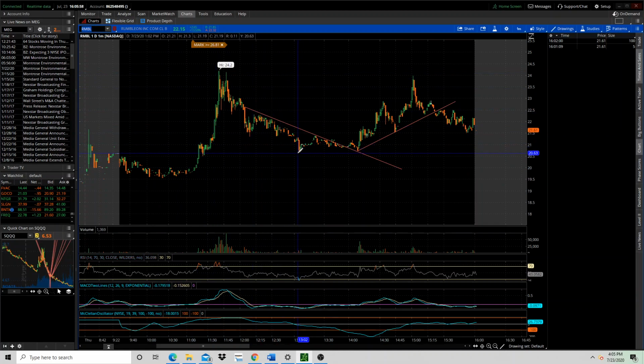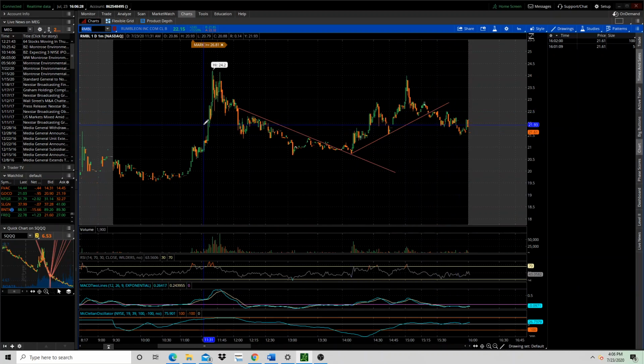So when it hit this level, I kept my eye on it, and I drew a trend line and watched it back test in this area here. Once it popped through, I actually bought in here, and my stop was literally a little too tight, and I probably was the sucker that sold the low of this 1 minute candle before they ran it back up to 24 again, which I would not have expected. Then we back test here, and it kind of folds into the close. But RMBL is still interesting on my watch list. I don't know, something about that stock.